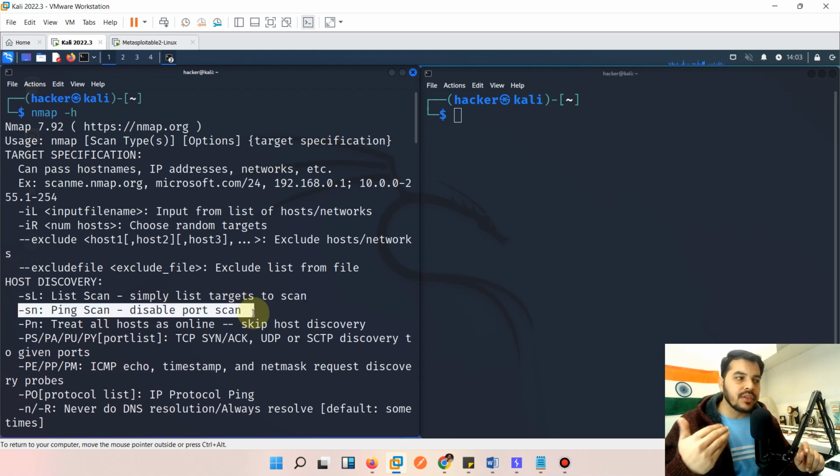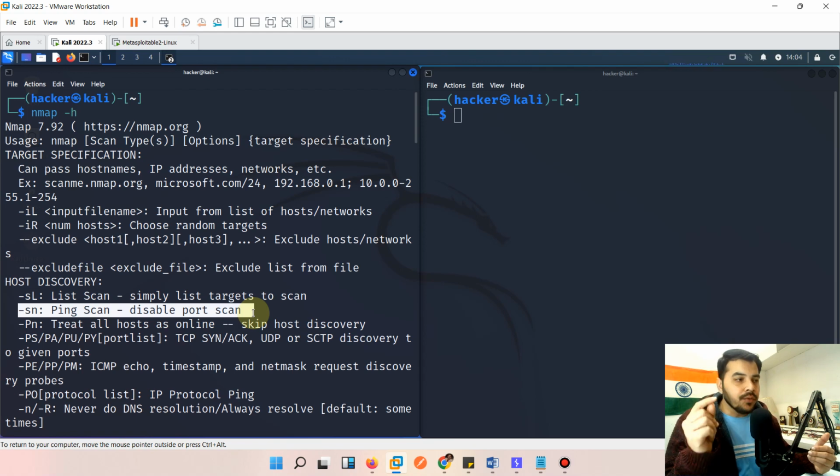When we use this command, it's basically for host discovery. It will not do the port scanning part. Remember one thing: when you are trying to run any command, always see what it's trying to say. So -sn means it just pings that system and sees if the system is live or not. We generally use this command when scanning a big network. Maybe there are 200 IP addresses. Out of 200, how many systems are live? First of all, we need to check. Pinging each and every system is a very big task using the command line.